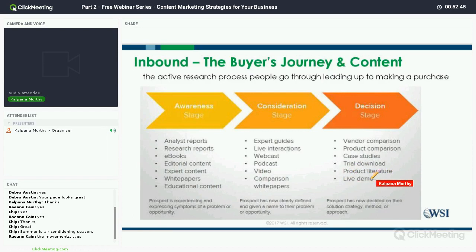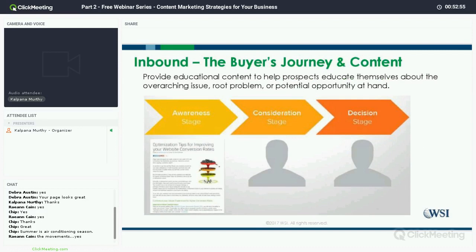Product literature and live demo, right? So there are a lot of ways for you to help people understand the benefits of your products and services. I'm going to send the slides as a PDF for those that are interested, so you will have all these available to go through later too.